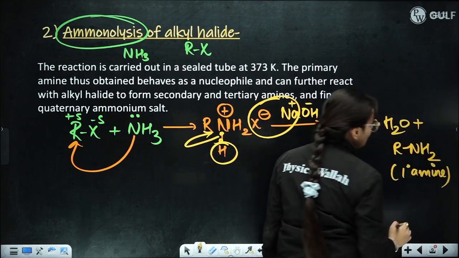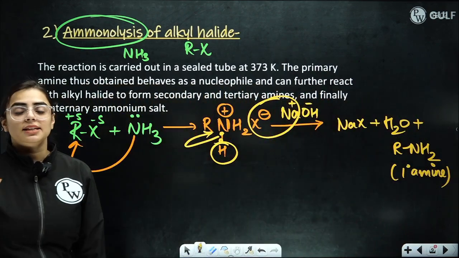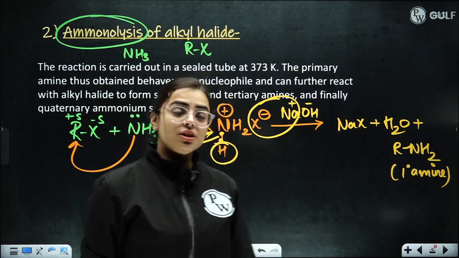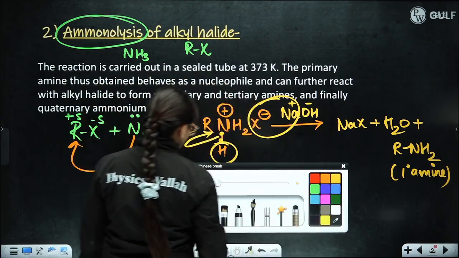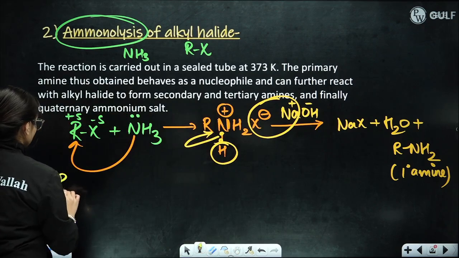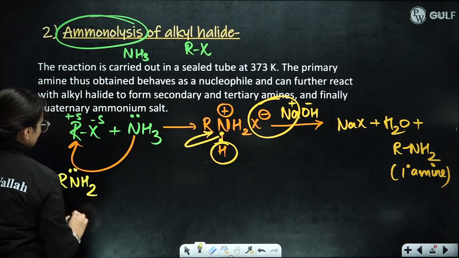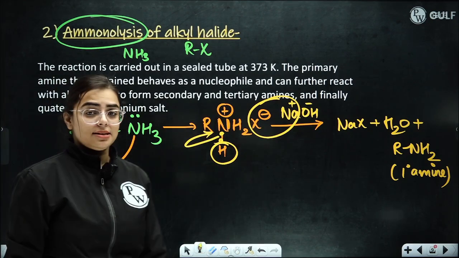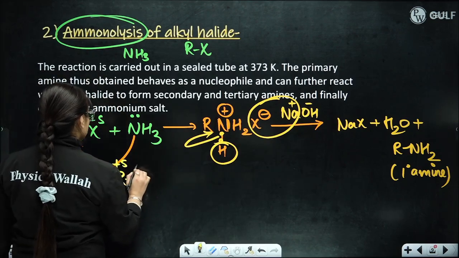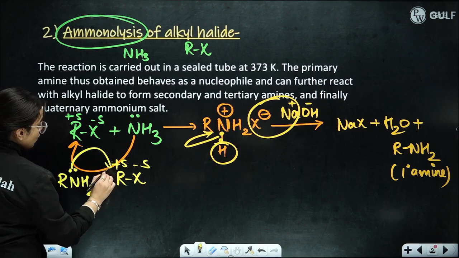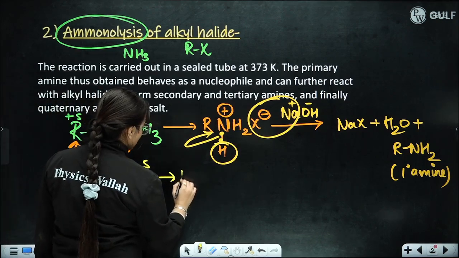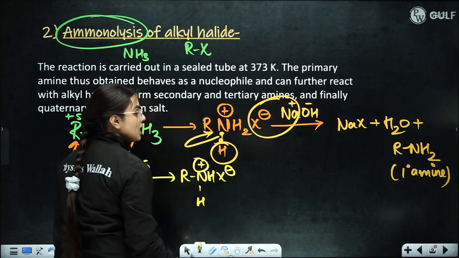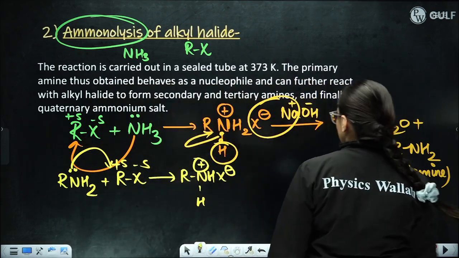Now with the help of primary amine you can create other kinds of amines such as secondary, tertiary and quaternary. I shall show you the secondary part. You can also do the tertiary and the quaternary on your own. If I write my primary amine over here, it's RNH2. Now nitrogen again holds a lone pair of electrons, and here again I have RX. That means I have taken the RX, the alkyl halide, in excess. It is partial positive, it is partial negative, and these lone pair of electrons shall move onto the positive charge. So I can write RNHX and X negative like this. Here it is a positive charge because it donated its lone pair of electrons.